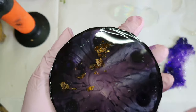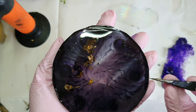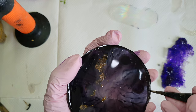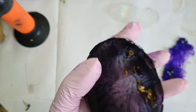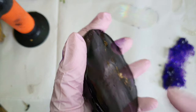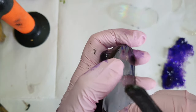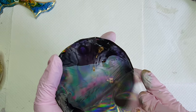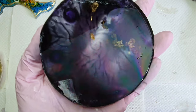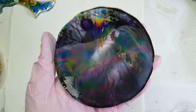Now the mistake part comes here. At this stage my resin is cured but it's still soft, and what I was doing wrong is I shouldn't have removed it at this stage — the resin should be fully cured and hard. You can see I ripped it. I later let it sit for a few more hours and it came off easily, but it did leave many marks. You can see here it got damaged. I was just very eager to see the results, so that's why I did it.